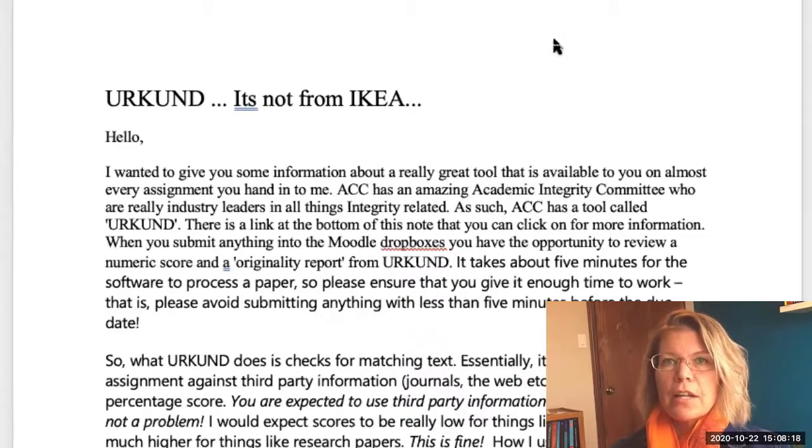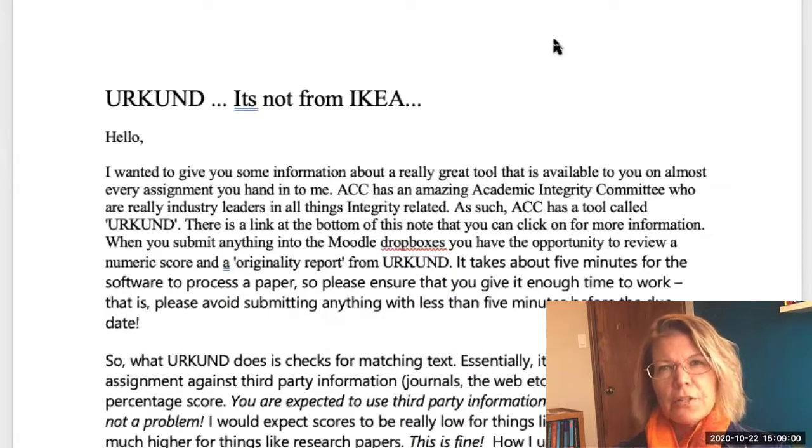The way that I use Urkund is more as a teaching and learning tool, as opposed to a catch-people-doing-something-wrong kind of tool. There are a lot of reasons for that. I want the students to do things well, so I found that giving them additional tools to help them do things well is maybe better than some of the punitive positions. In my courses, almost all of my written material has Urkund turned on. There's probably a couple of assignments that don't, but in all of my written material, I have it turned on.